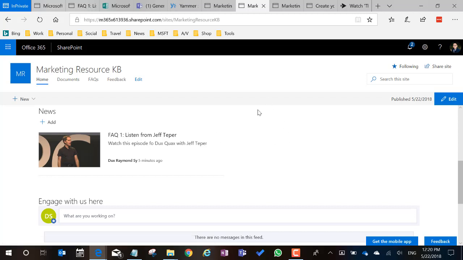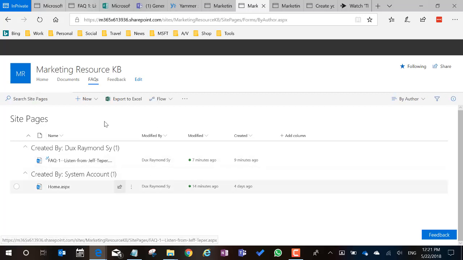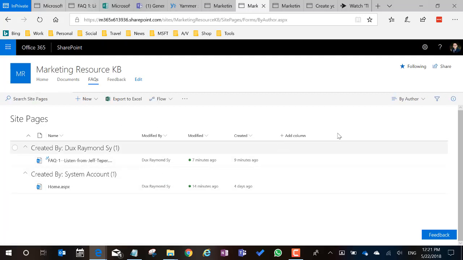And then what you can do is embed each category as separate web parts. Because within the news library itself, notice, check this out, the way it's rendered, while certainly you can organize it, you can create new columns, and you can slice and dice it with views. On the home page, it only sees it as one web part.